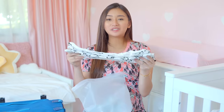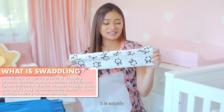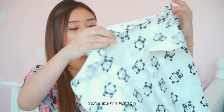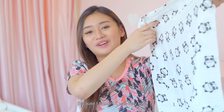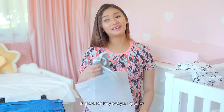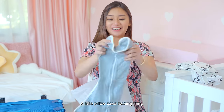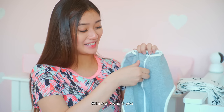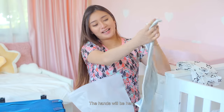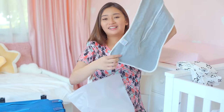The next item is swaddles. If you don't know what swaddling is, it's when you wrap your baby up like a burrito so they feel comfortable, tight, and warm. This one is the wrap-it-yourself type — one big cloth — and I chose the panda design because it's very cute. They also have a newer type of swaddler for lazy people: it's a little pillowcase-looking thing with a zip where you just put your baby in and zip it up like a sleeping bag.